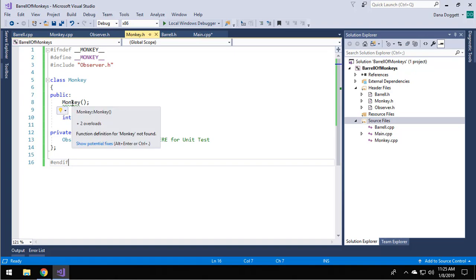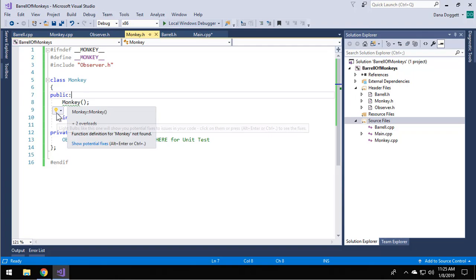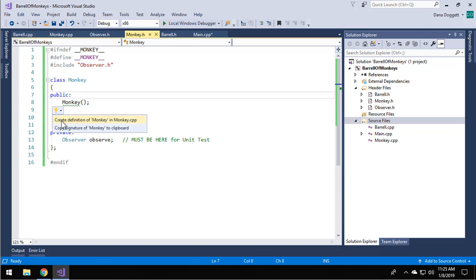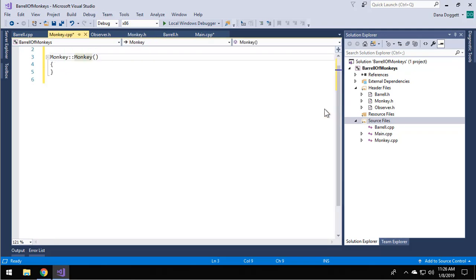But we do have to create this. So I could go over here to monkey.cpp and add all the stuff in. But now in 2420, if the compiler will do it for you, which this one will, I'll right click and click on the quick actions. Or if ever you see a light bulb, just click on the light bulb. And I'm going to say, yeah, create that definition in monkey.cpp, please. He'll go out to monkey.cpp and he won't write it for you, but at least put the basic stuff out there. In fact, if I look at the top, he even included monkey.h for me. Normally you'd have to remember how to do that, and I'm assuming that you would know how to do that.